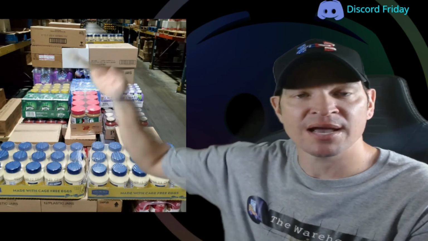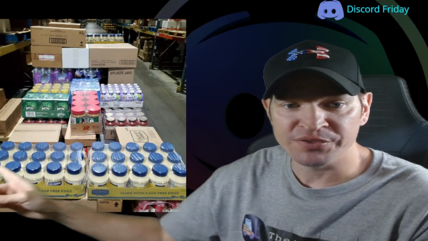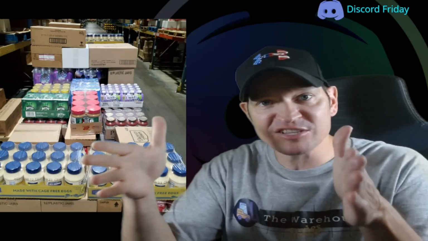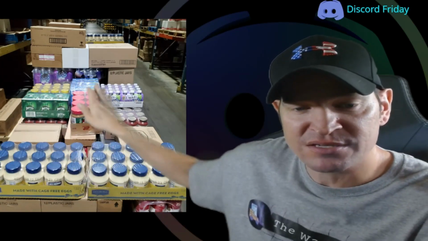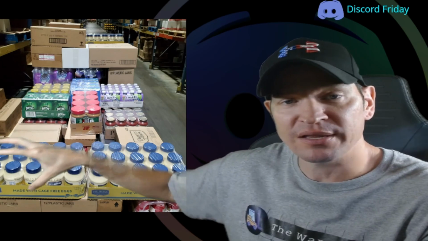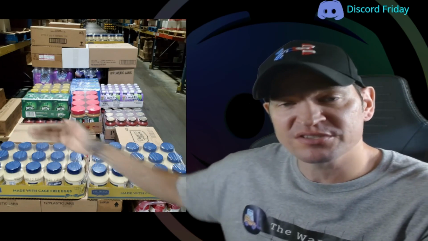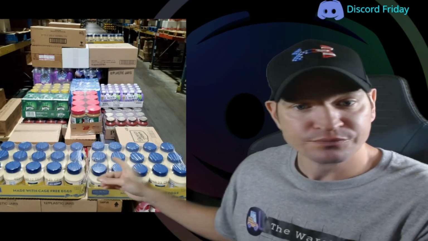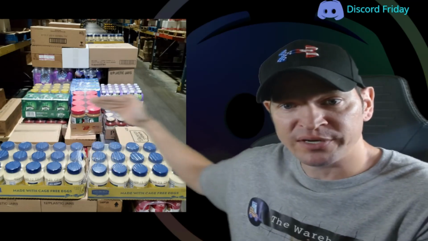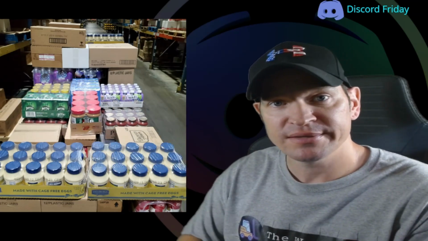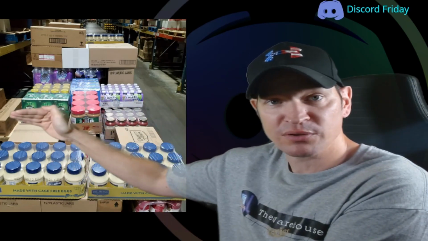If I keep column stacking this up, my whole entire back of my pallet's going to fall over. So this right here gives me that nice wide surface where now I'm going to start turning cases this direction, because the majority of the case is going to be sitting on the mayo, and only a little bit will be sitting into the gap depending on what I put in there. And that is going to take weight distribution from the back of the pallet and point it towards this middle line. I tell you guys, the back of my pallet, I like to try to get that weight distribution going towards this middle line of the cross.